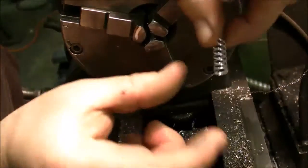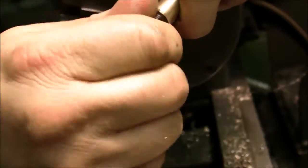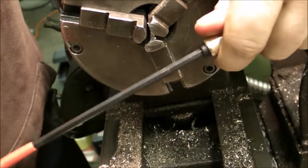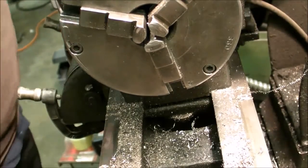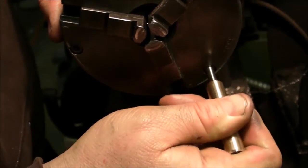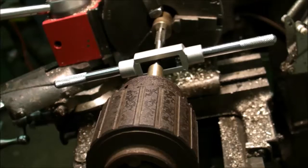On my initial try the spring was just a little long, so I was showing there that I had cut off the end of the spring so it would have a little less travel. One thing I did find is the plunger may be a little too long inside, and I could always take it back out and face it off a little bit if I wanted to get a little bit more play.